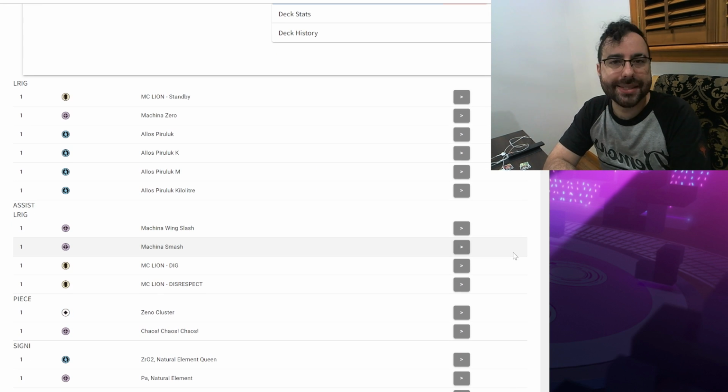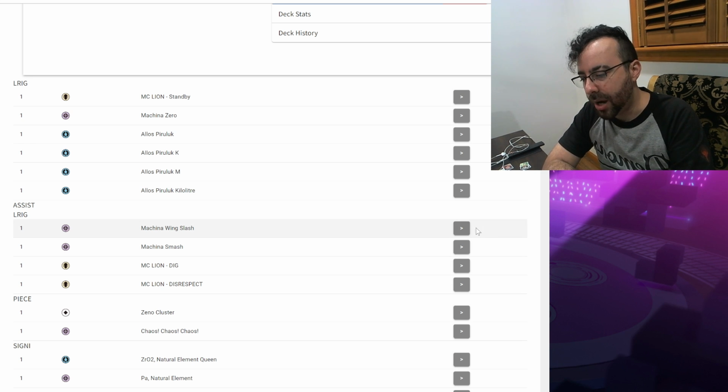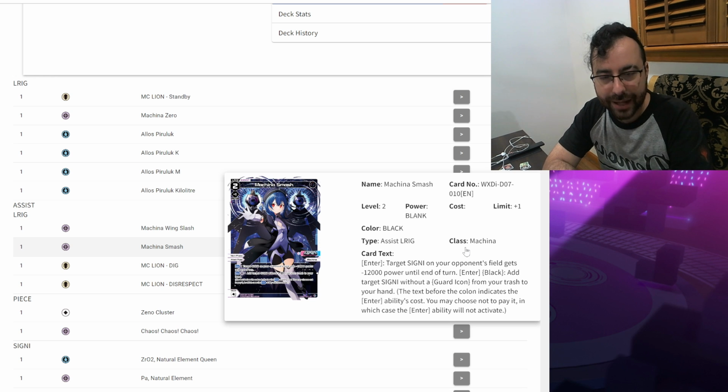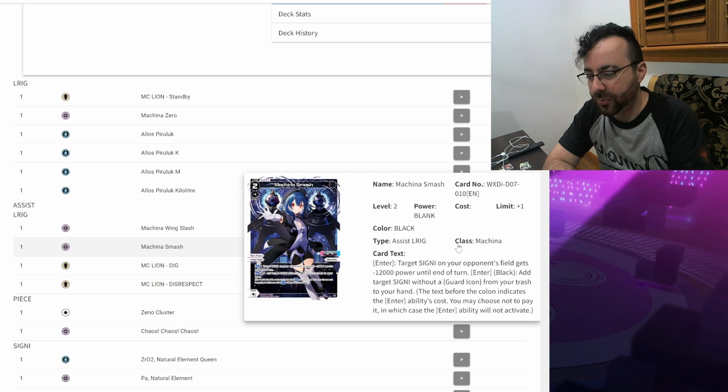So we're going to use the pretty standard Atoms build of things. I'm just going to quickly go over it. Machina to bring black into the deck because you need black for the Atoms, and you're going to be playing enough black that you can run Smash.